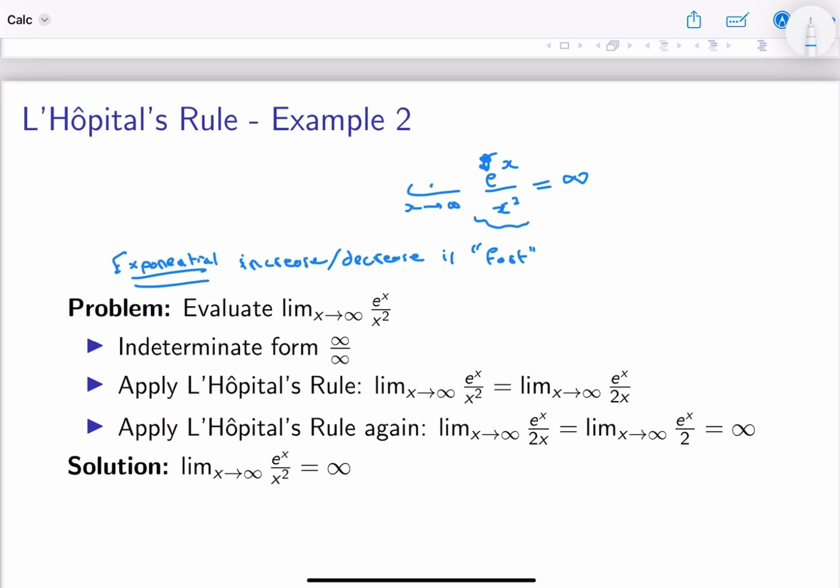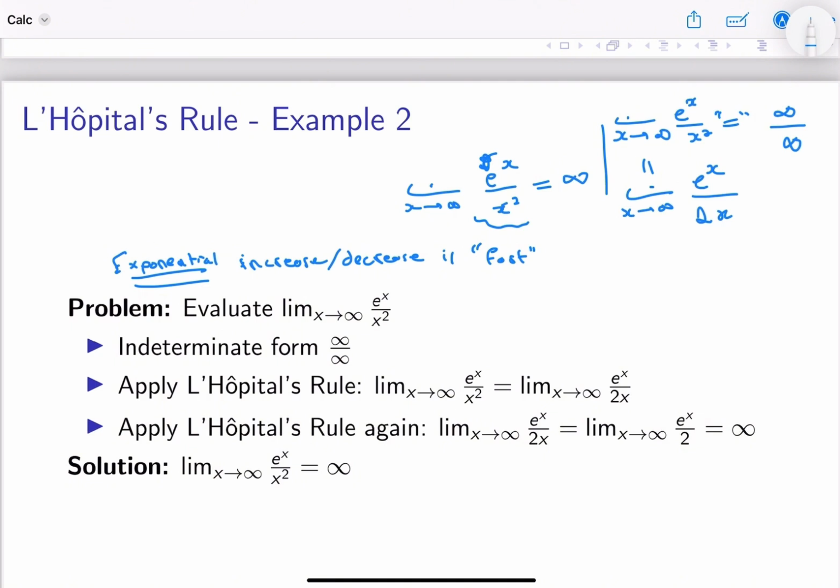So how would we prove this? We prove this by L'Hopital's rule. To see this, first of all, if we evaluate the limit of e to the x over x squared, this has the form e to the infinity, which is infinity, over infinity squared, which is infinity. Thus we can apply L'Hopital's rule, and this will be the limit of the derivative of the numerator, which remains e to the x, over the derivative of the denominator, which is 2x, as x goes to infinity.